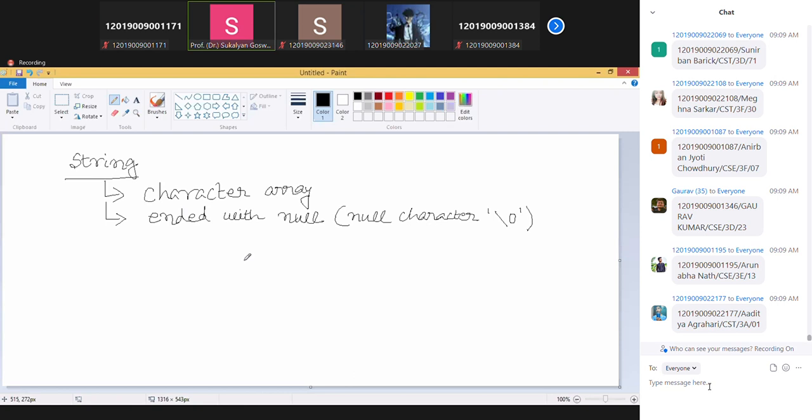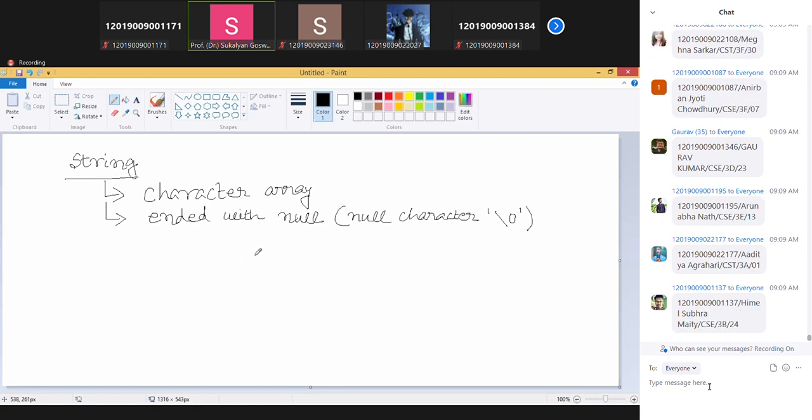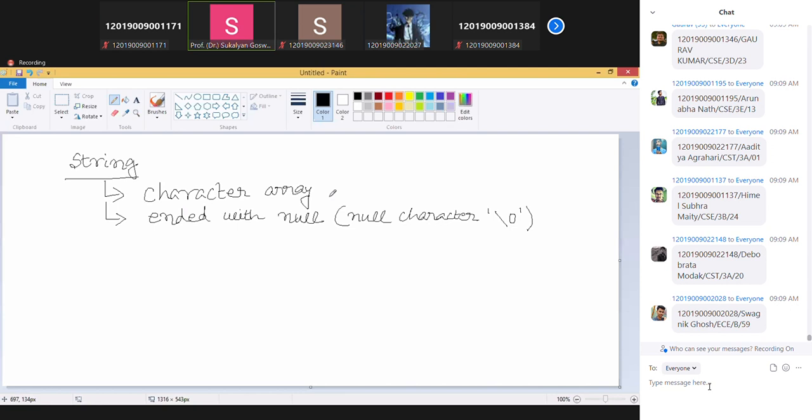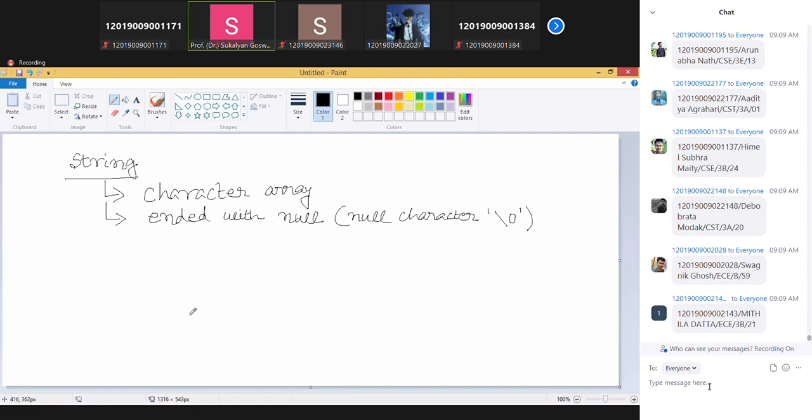And other than that, is it again stored in contiguous locations? Yes, it has to be stored in contiguous locations, but it has to be ended with null. For example, suppose there is a string.